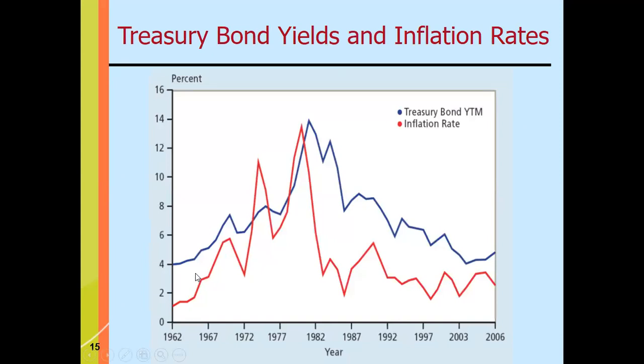Then treasury bond yields and inflation rate. In this graph, we have the years on the x-axis and the percentages on the y-axis. The blue is the treasury bond yield to maturity, meaning the effective rate of interest, and then the inflation rate. We can notice that overall they are changing dramatically, which would be normal. They are not constant, and that's the reason there would be changes in the values of the bonds. We can also notice that they have been changing up and down, very dramatic in terms of change.